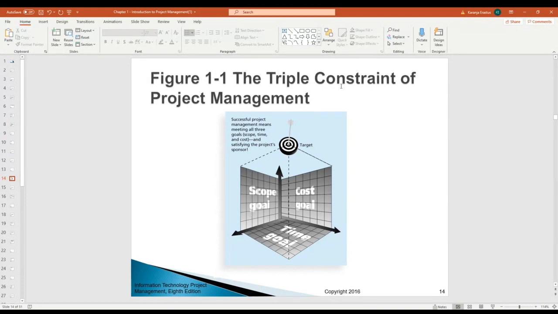So it's called the constraint, because what you're trying to do is make sure that if you are given the scope, if you're working on a project, you don't overextend and do too much. If you're working on the cost and you're told this project is going to cost XY dollars, you make sure that you don't go outside of that. If you're told this should take 6 months or 4 years or 10 years, you make sure that you stay within that time scope. So for finding the cure for COVID, there is a budget that has been set, and they have the time frame. They are working with maybe the end of the year to find one, and there is the scope. We're just trying to find the cure.